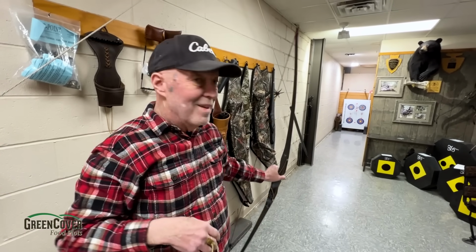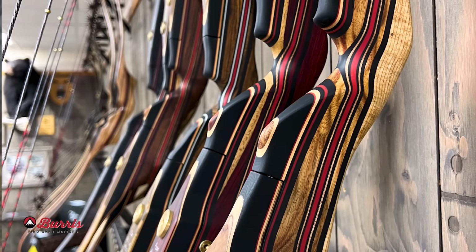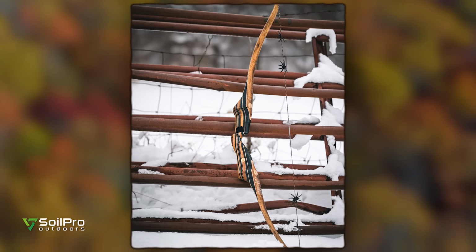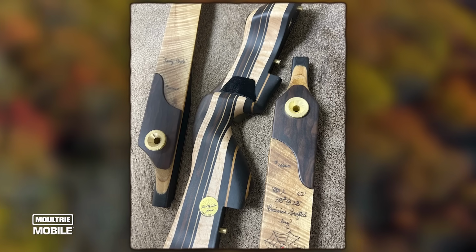Daniel and I went up there recently. Daniel's getting his bow built. They just finished mine. They're beautiful. I don't think everyone looks at a compound and says, man, that's a beautiful bow. They're a great tool, don't get me wrong, and I've killed a pile of critters with them. The craftsmanship is part of what they put in it.